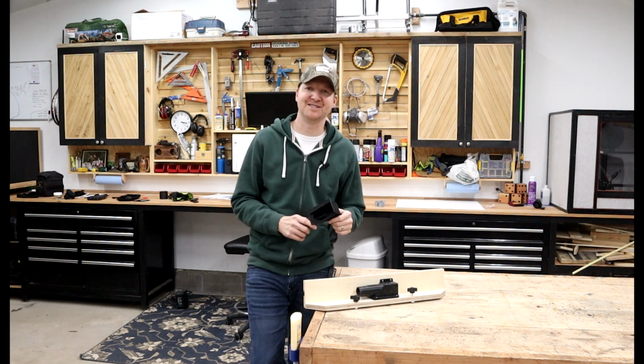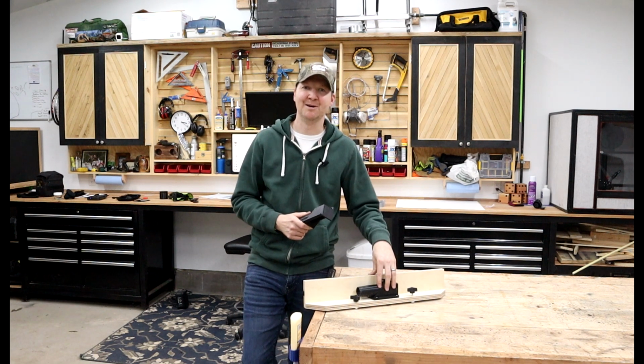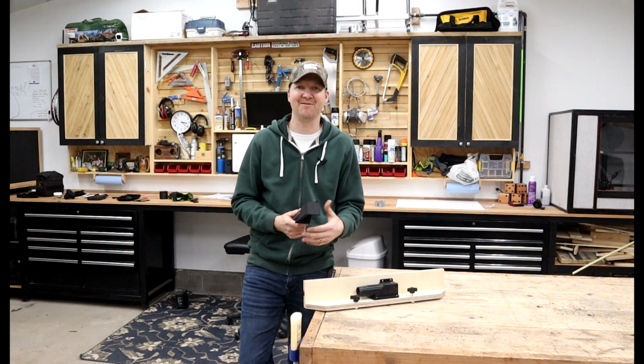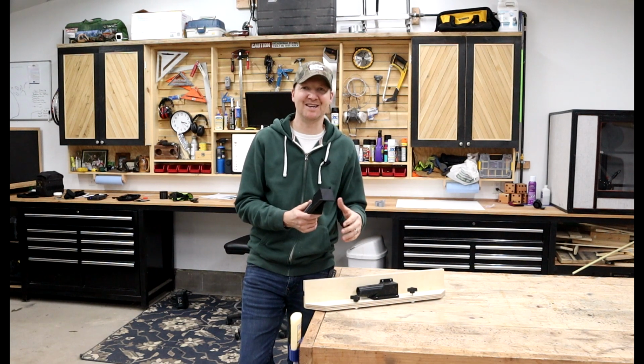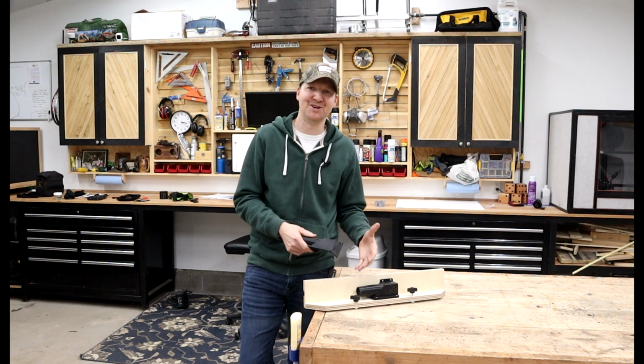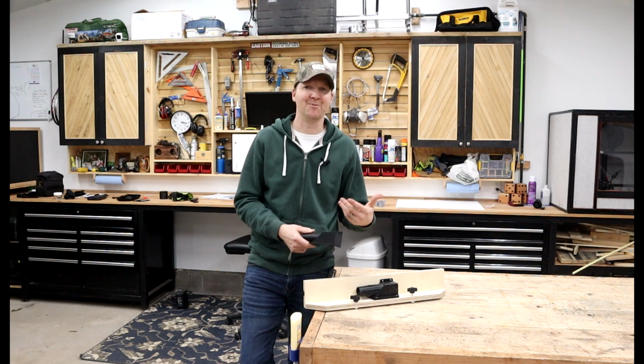The heart of the dust collection system is this dust port I designed that attaches right to the fence. Most of the drill press tables I've seen have a dust port collection built underneath the table. With this setup, it's kind of like someone holding a vacuum hose right where you need it to be. I just hook it up to my Ridgid shop vac and I'm ready to go.